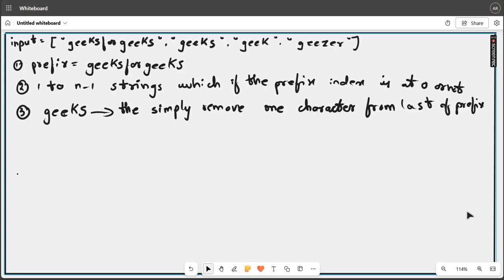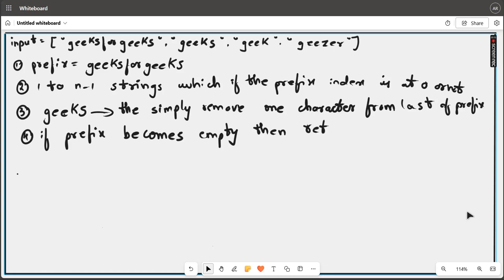If anywhere in between the prefix becomes empty, then return it. If anywhere the prefix becomes empty, then obviously we already got our output, which is the empty string.